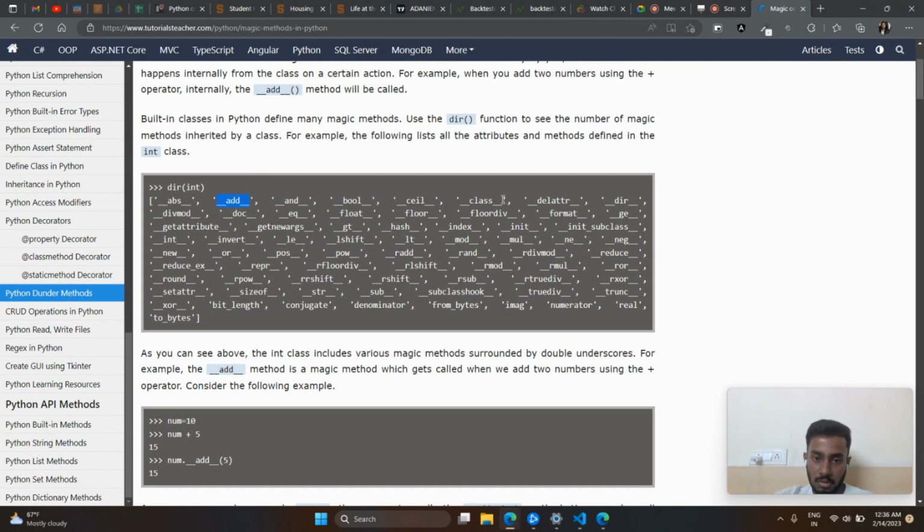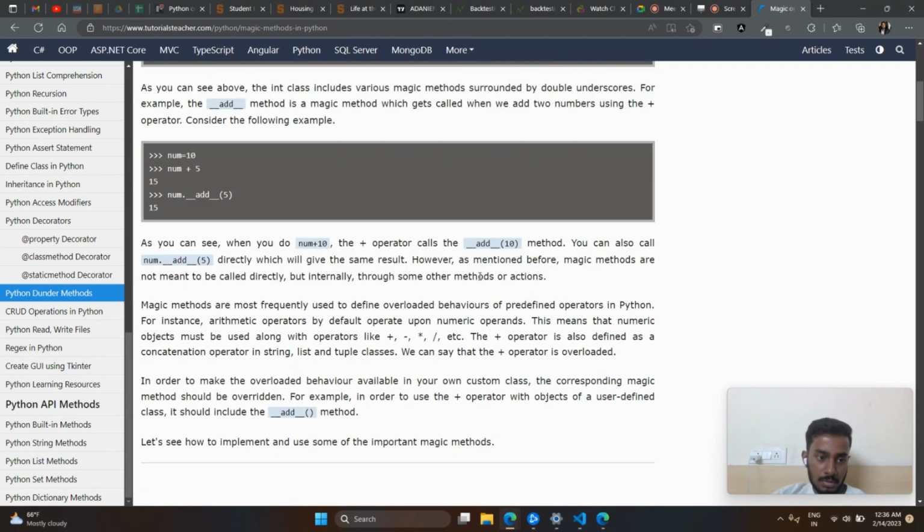If you see, these are all the double underscore methods. How to convert it to an int is another double underscore method. How to add it is add. What to do if someone asks for documentation of this, right? How to handle it if someone calls the floor method, floor and ceil, and all these methods will be there. How to convert it to a string, right? And all these are double underscore methods.